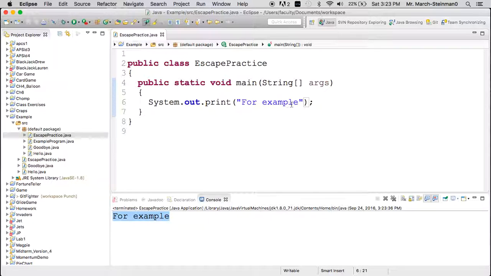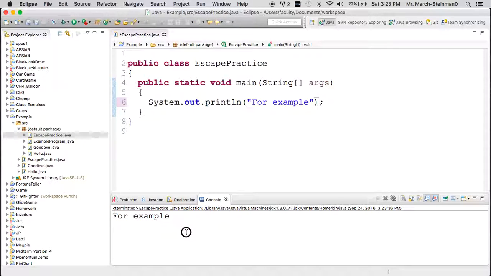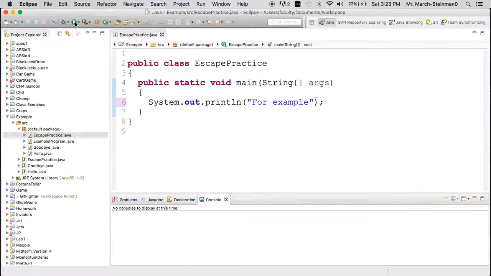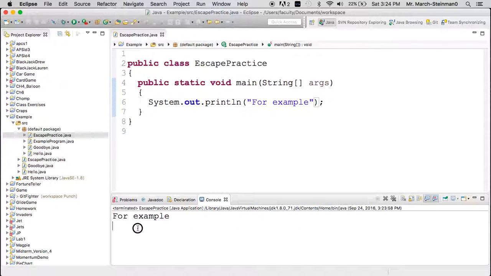Now, what's the difference between print and print line? Well, if I print ln, let's see what happens. Notice before I run that, my cursor ends on the line, for example. If I click run again, my cursor can travel now below that one line.